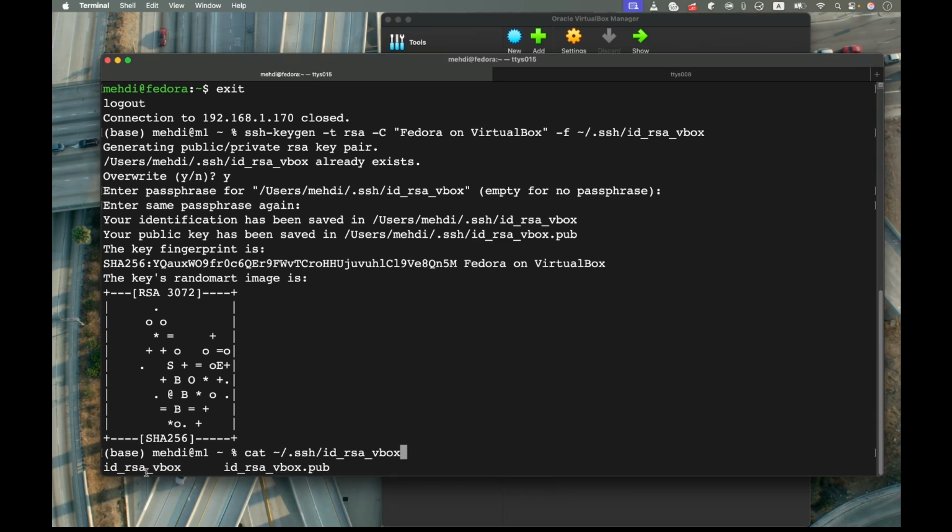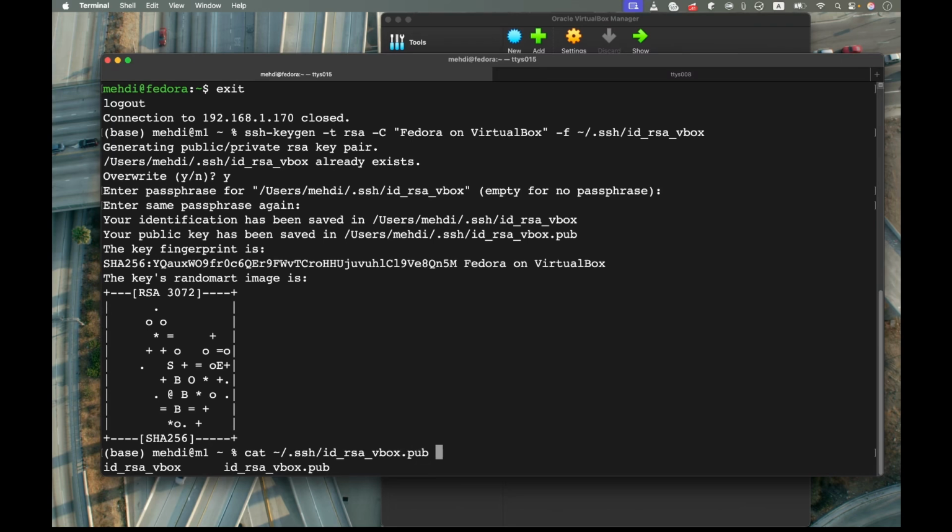You can see id_rsa_vbox, which is the private key, and id_rsa_vbox.pub, which is our public key. You should never share your private key with anyone. All you do sometimes is share your public key with someone you trust.